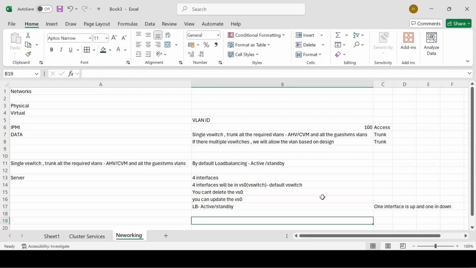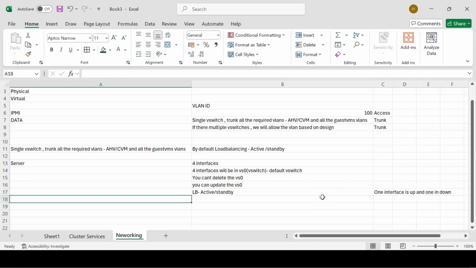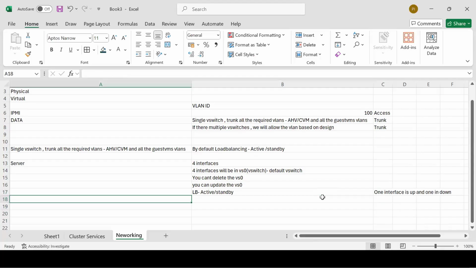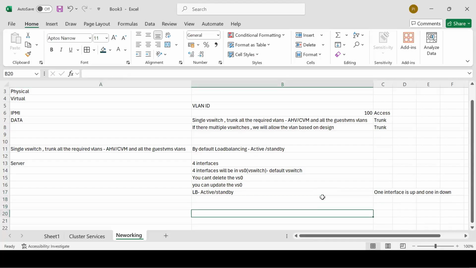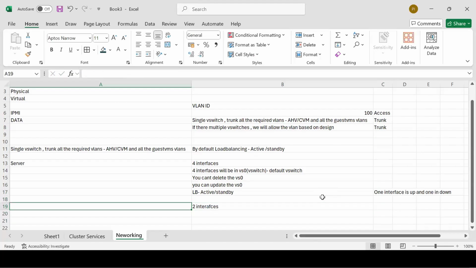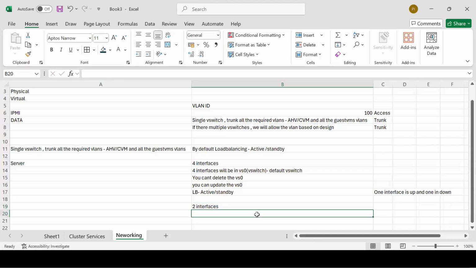So this is the default behavior. Even if you have four interfaces, in the initial design you take two interfaces connected. You don't connect all four interfaces when you set up your cluster on day zero or day one.